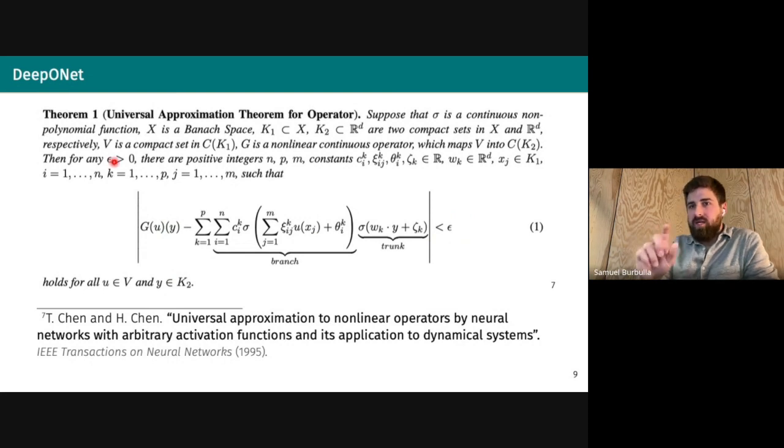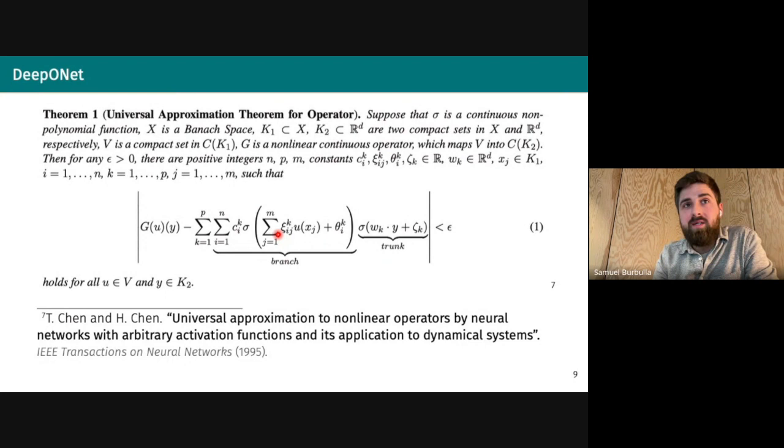So there's no strong relation between y and x. It just says if you want to have a specific accuracy, you can find a set of these weights and positions where you have to evaluate. And actually, that was the motivation to introduce DeepONets. And if you have a deeper look into the structure of this formula, you can observe that this is the structure of what we usually refer to as multi-layer perceptrons.